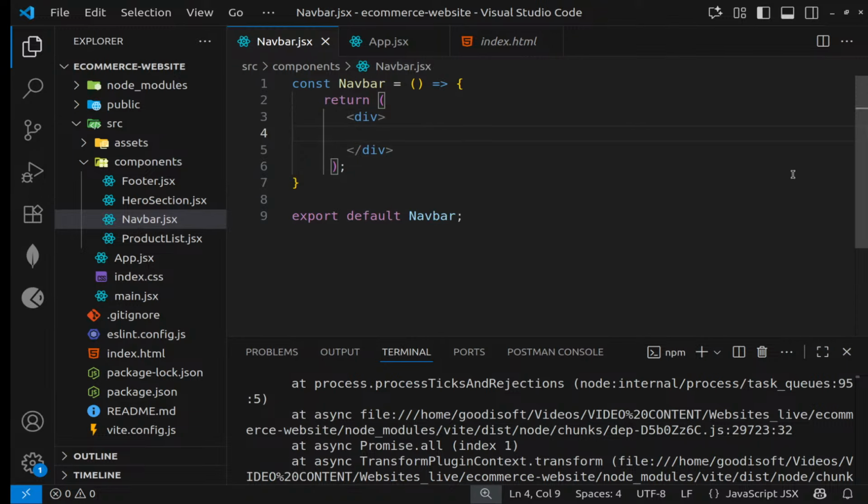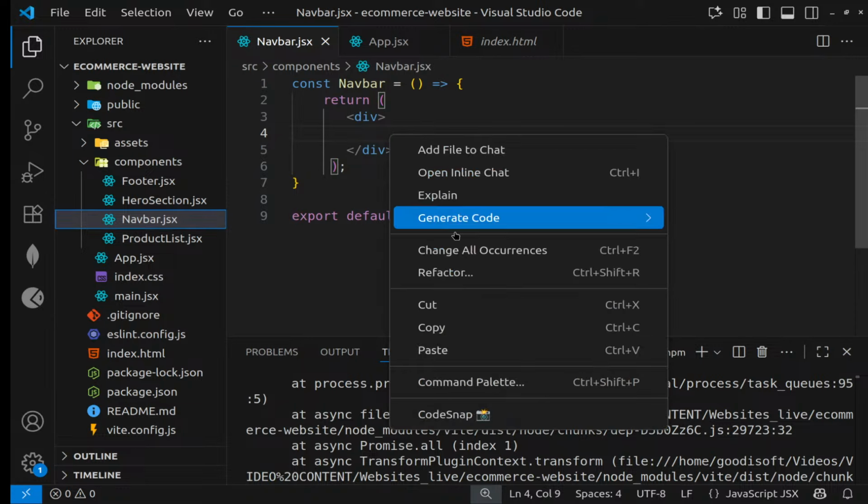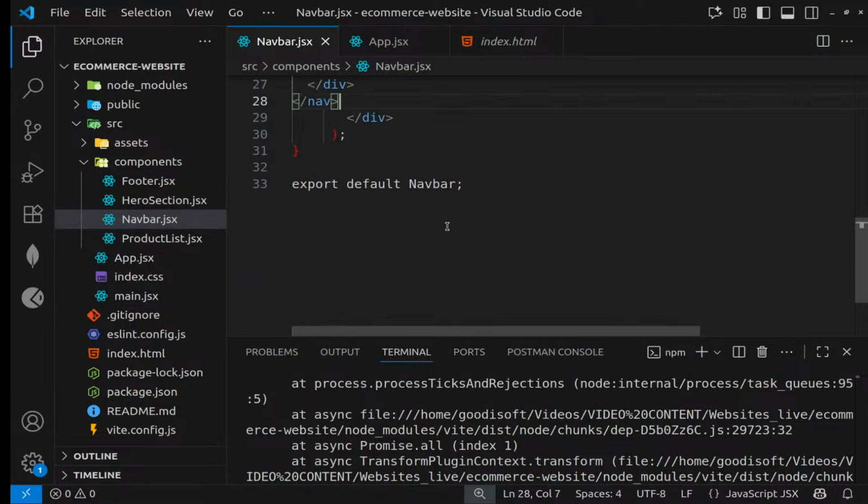All right, let me copy and paste the container that we copied.